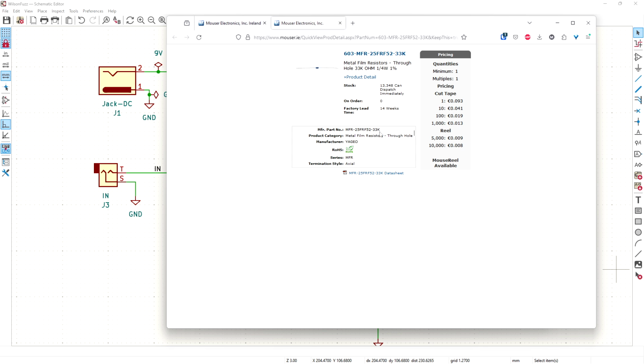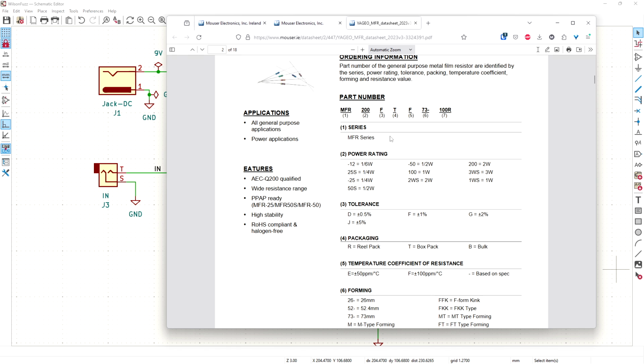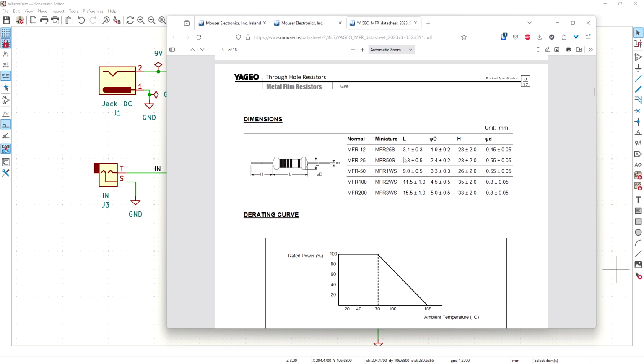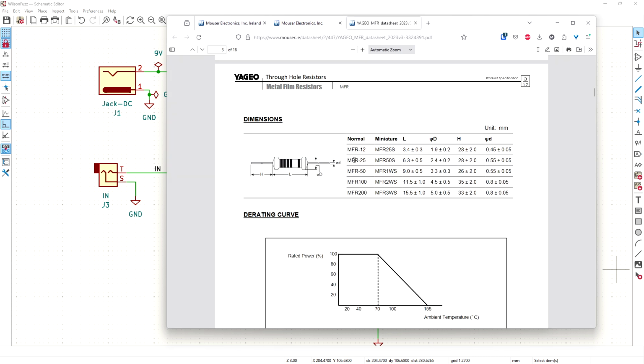It should say somewhere here how long they are. I think they're 6 mm, and you can get into all sorts of crazy stuff here. But they're 6, 6.3, I think. MFR 25, yeah, MFR 25.